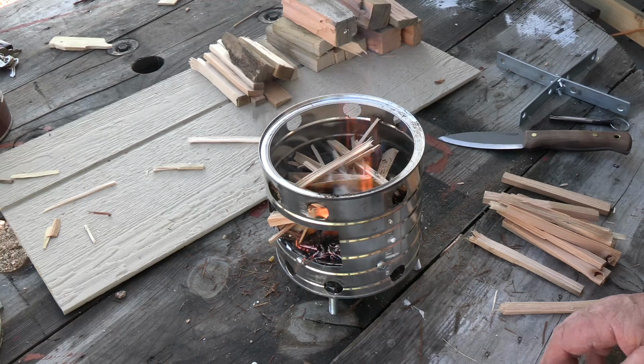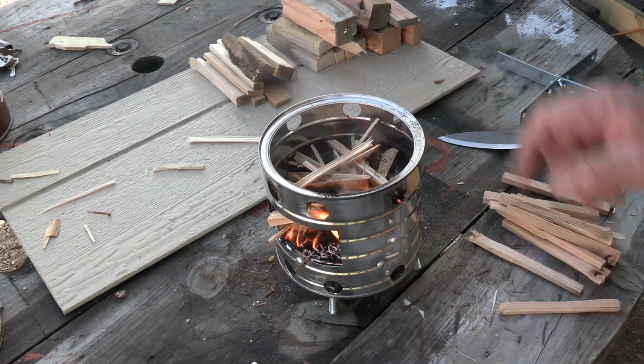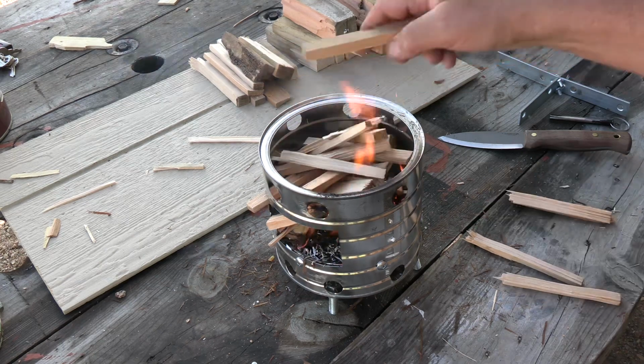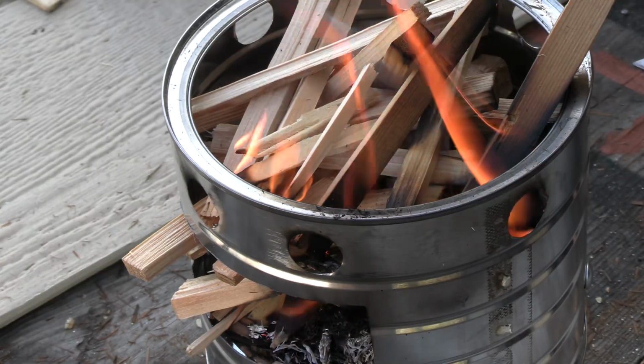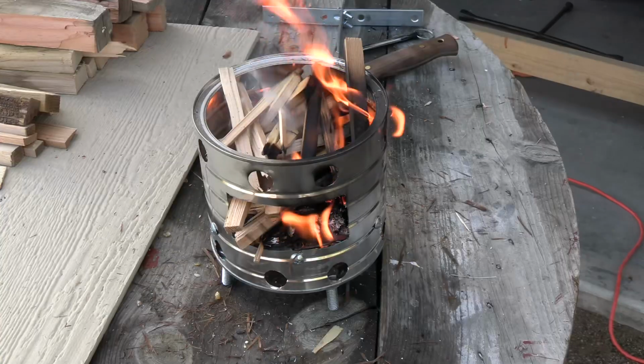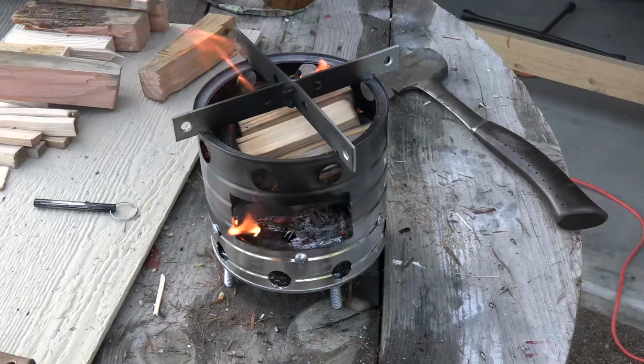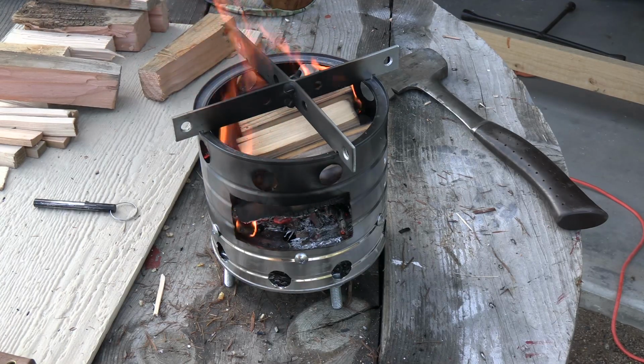Start with the little stuff. The breeze is coming out of the northwest, so I turn the opening towards it. You can see the fire picking up. And there you go. That's how you build a hobo stove.